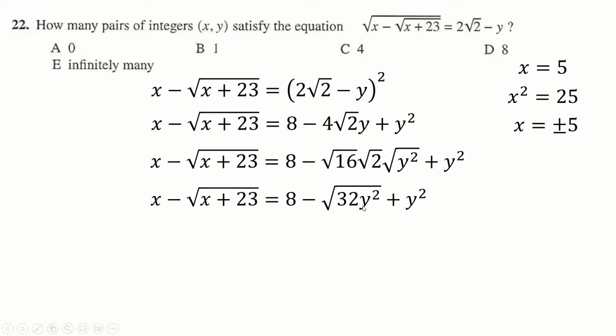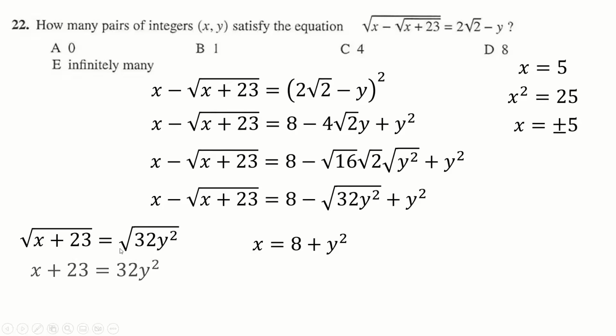Now, why am I doing that? Well, x and y have to be integers, right? So if this side is to equal this side, then this surd here must be equivalent to this surd here. And the non-surds must also be equivalent to each other. So we can just compare the surds and the non-surds. So x plus 23 must equal 32y squared, and x must equal 8 plus y squared. Because x and y are integers, there's no way to make these surds, right? So there's no way to interfere to get the surds otherwise. So the surds must equal the surds, and likewise.